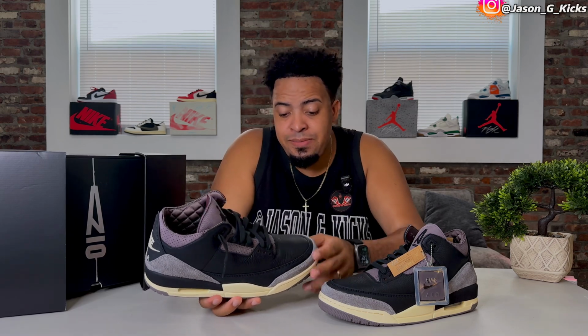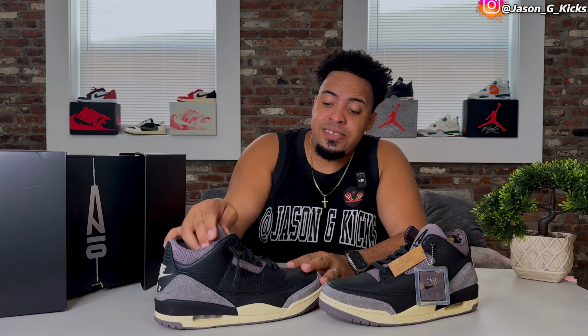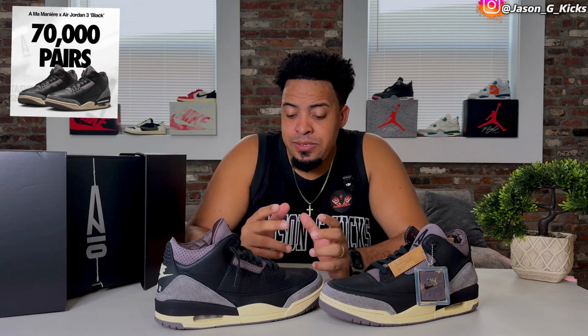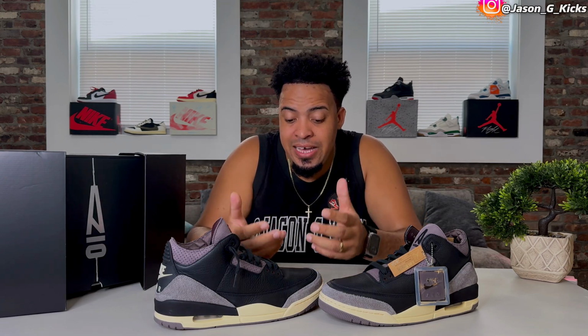But with these shoes, I've seen people calling them not that great, even though they are amazing. It's because a lot of people took a W on this shoe, even though it's not so widely available. Actually, it's kind of limited. It's not extremely limited. I think there's only like 70,000 pairs of these shoes made. The problem is that the resellers and the hypebeasts didn't see a lot of profit on these shoes, so they passed on them, and people who really wanted the shoes were able to put our hands on them. This is actually the second pair I have, and I'm extremely happy about that.